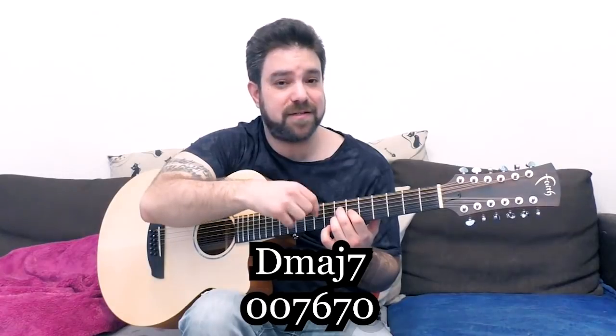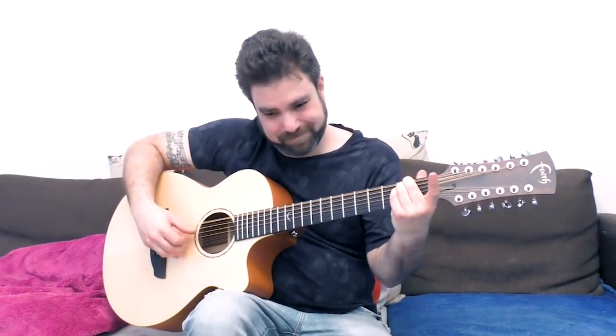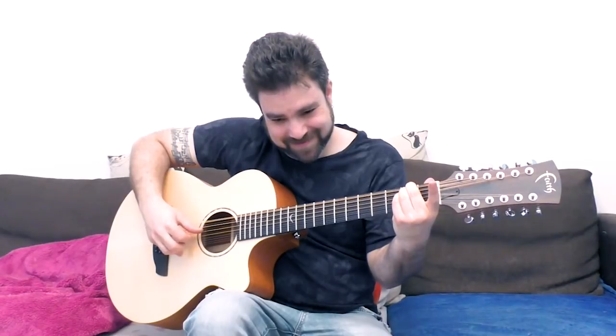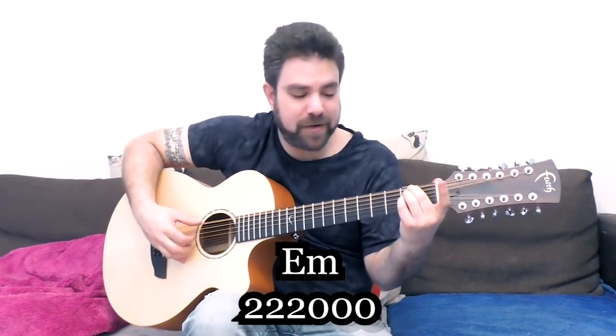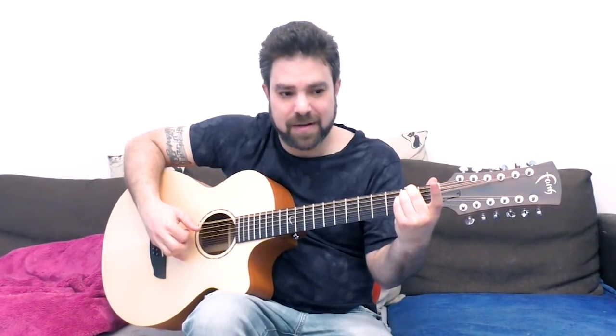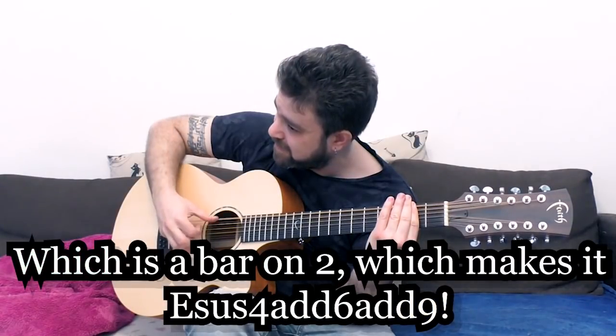You can also do this here to get a little bit of those octaves. You can do 7, 6, 7 on strings 2, 3, and 4. I'm hearing something interesting here — you have a power chord. So you can play that. You can put 2, 2, and 2 — instead of on strings 1, 2, and 3 — you can put them on strings 6, 5, and 4. And then you have E minor. I'm wondering what happens if we put both chords on: E minor and D major 7. It's interesting.